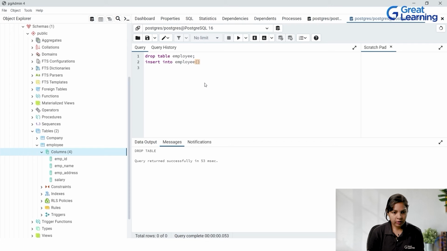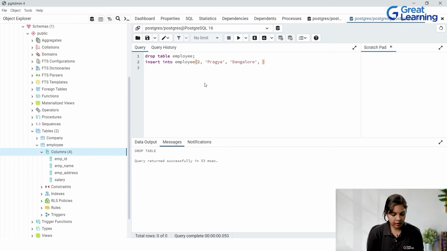The first one is employee ID, so I'll give, let's start from 2. Then there is employee name, so I'll write just my name itself. This has to be a string, right? So you have to enclose it in quotes. Then there is address, so let's write Bangalore. And then there's salary.